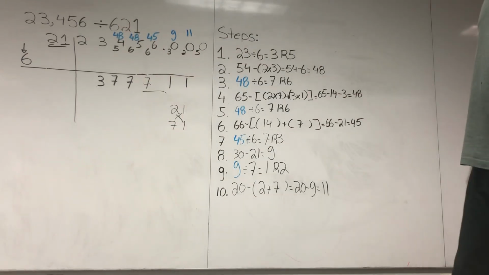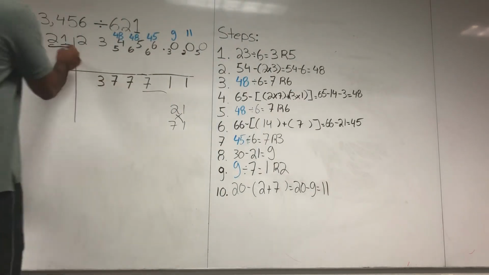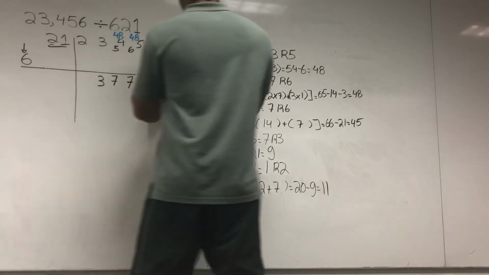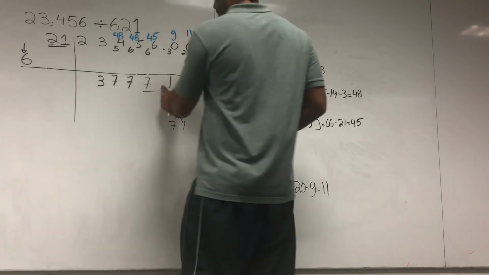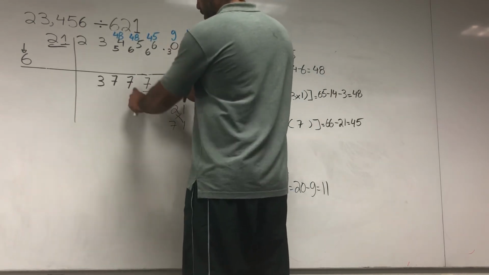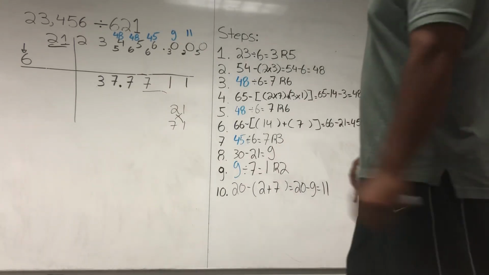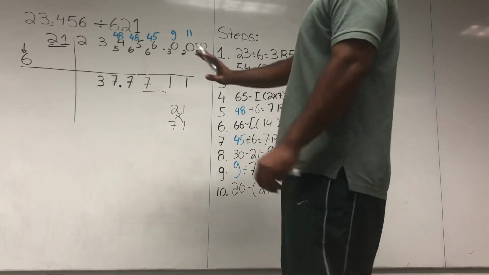Where does the decimal point go? Because that's very important. Well, here's how you want to work. Think about it. Decimal point was here. I see 2 flag digits. So, it's going to be moved 2 spaces to the left. So, right here, 1, 2. Bam. So, what's my answer? 37.7711. And you could keep on going.